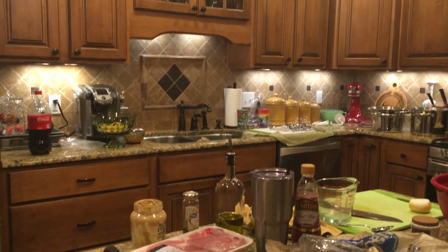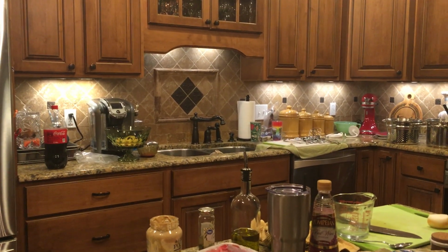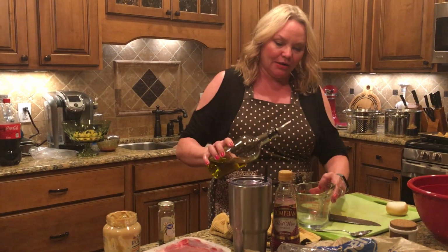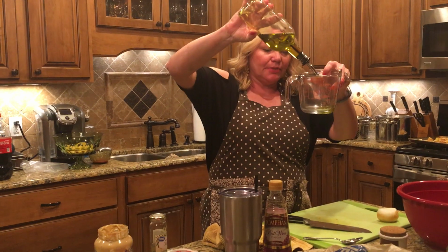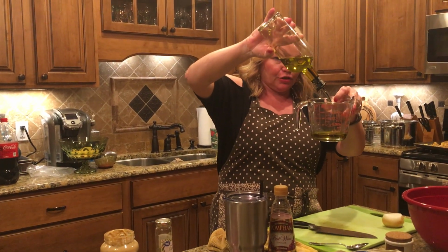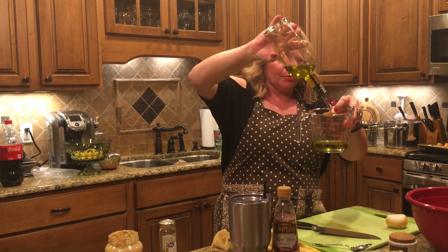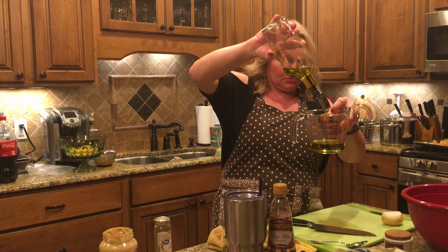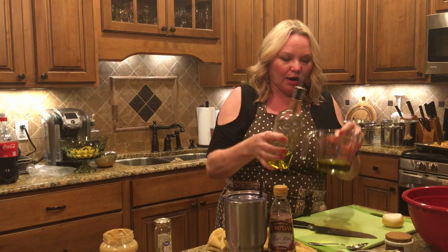Half a teaspoon of Dijon mustard. Let's see. Making the vinaigrette. Half a cup of olive oil. I don't think, since I'm not doing as much as she said, I might not do a half a cup. But, well, maybe I will. I like to mix my vinaigrettes and stuff in a measuring bowl, or measuring cup, because you can measure, stir it up, and then pour, and then you don't have to worry about, you know.